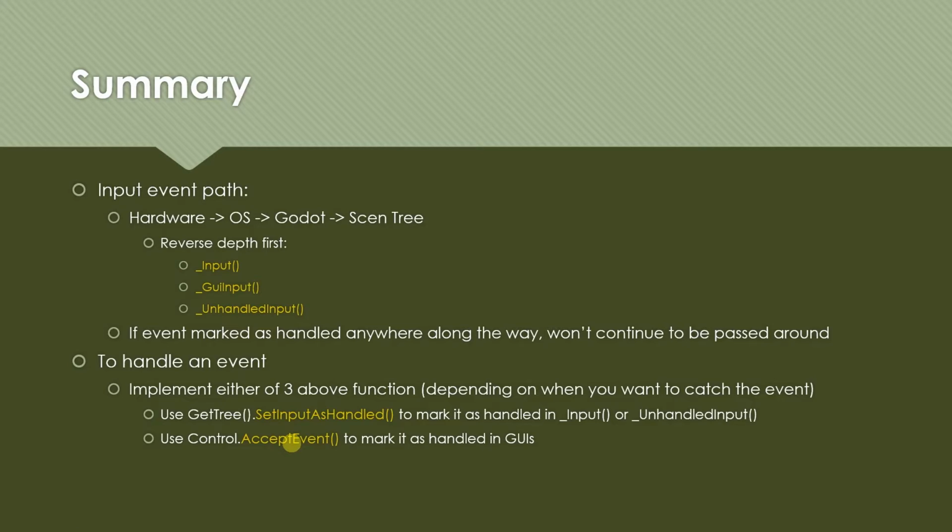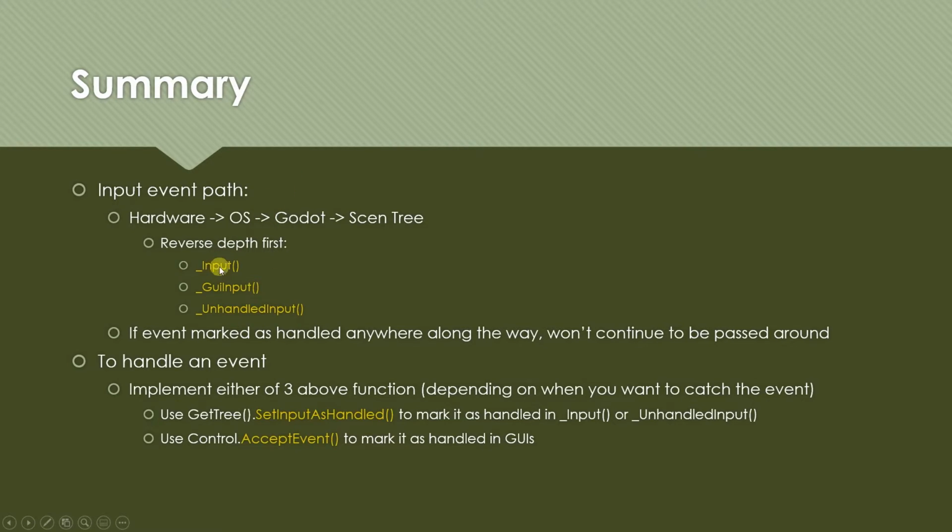So what we're going to do is make a little Godot project where we're going to have a button, and we're also going to have a little sprite. First of all, if they click on the button, we want the button to take the input event. But if they click anywhere else, we want the input event to go to the sprite. All the sprite will do in response to the input event is just move to the place that it was clicked. But the button, when it's clicked, we're just going to print something out. This is just to prove to you that this is how the flow goes, right?